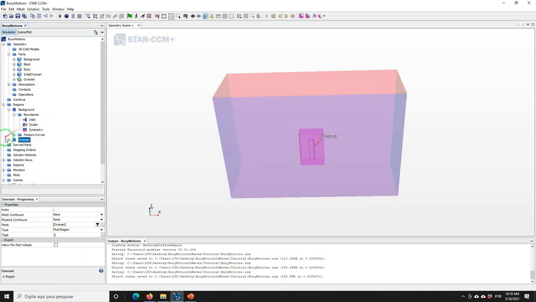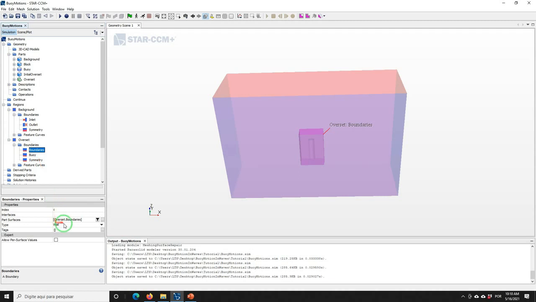Now expand the overset boundaries, select boundaries and set the type to overset mesh. Now select symmetry and set the type to symmetry plane. Go ahead and save the simulation.